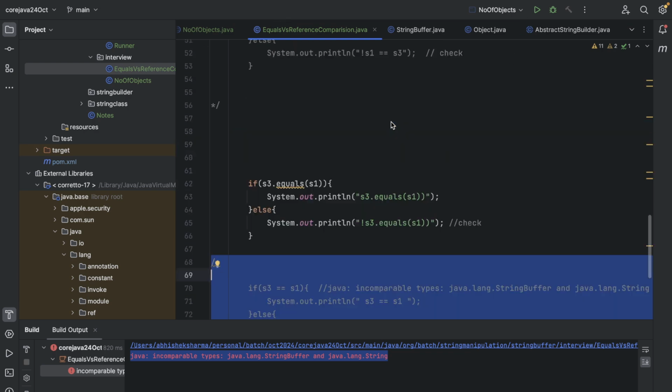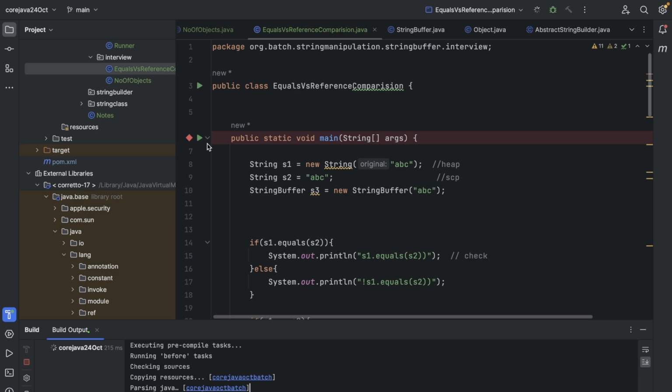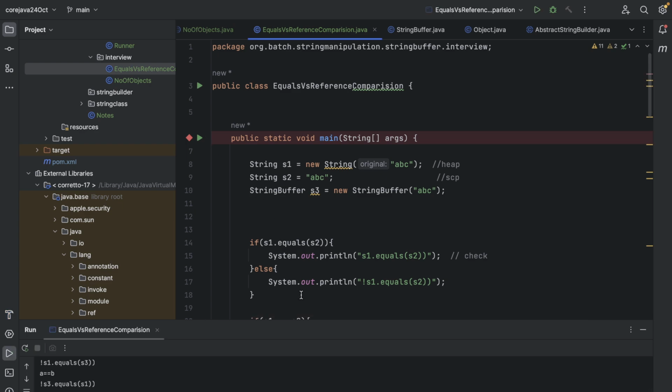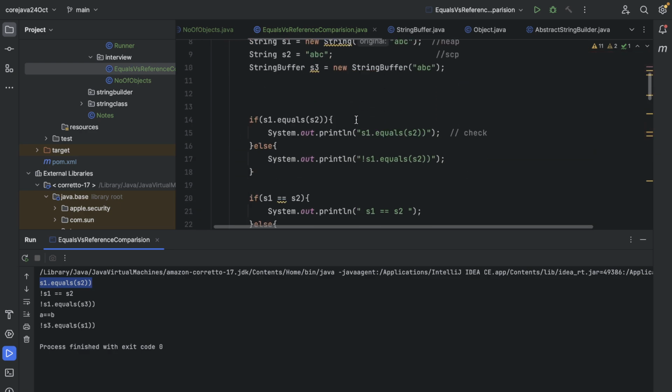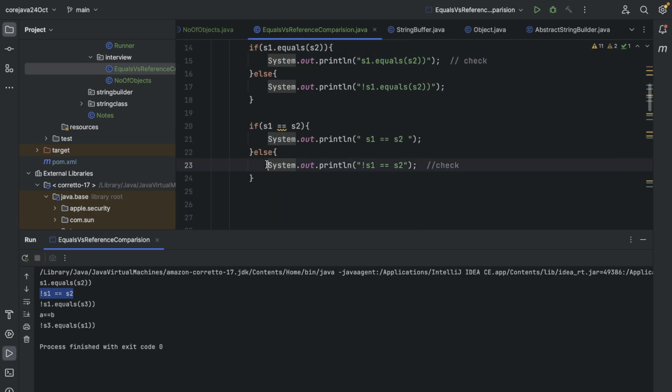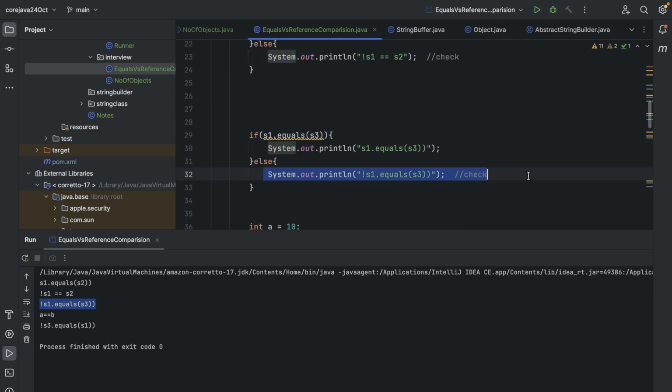And now we will run this just to check whether whichever we have selected is right or not. So see, this is the output. S1 equals S2, right? Check. Then S1 not equals S2, again check. The next one is S1 not equals S3, check.